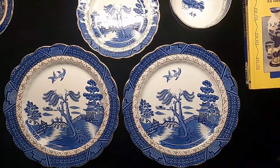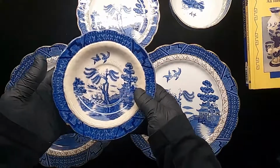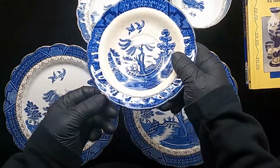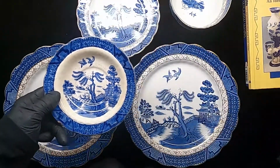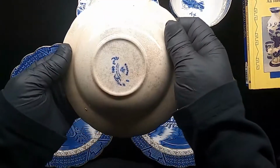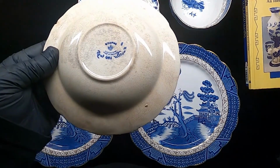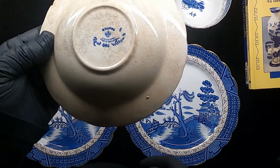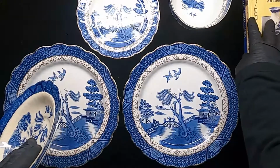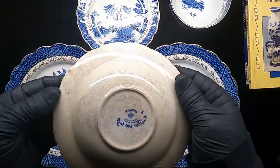Let me show you. This is my very first plate I bought. It does have a chip, and it looks very similar to the pattern. And so it's Boost Willow. There it is. But this guy's 115 years old, per this book, by going by the actual maker's mark.